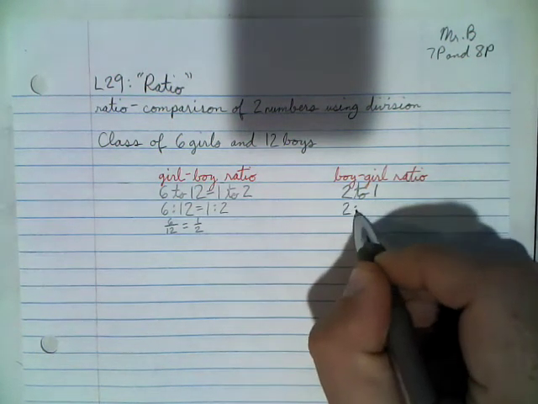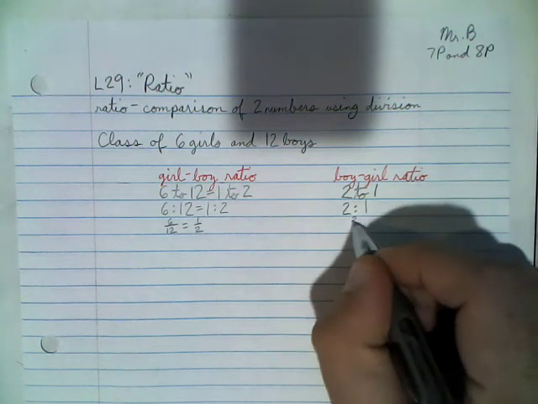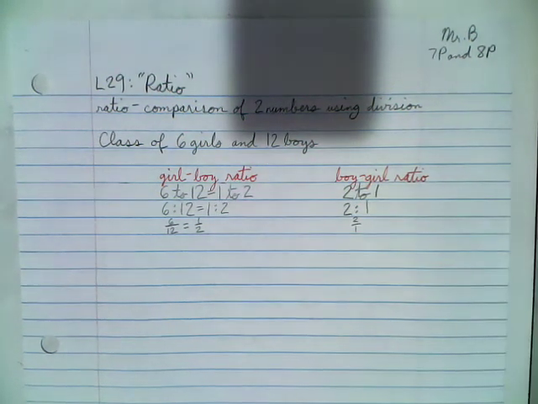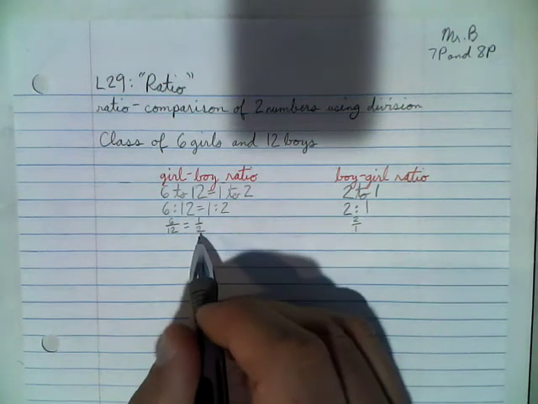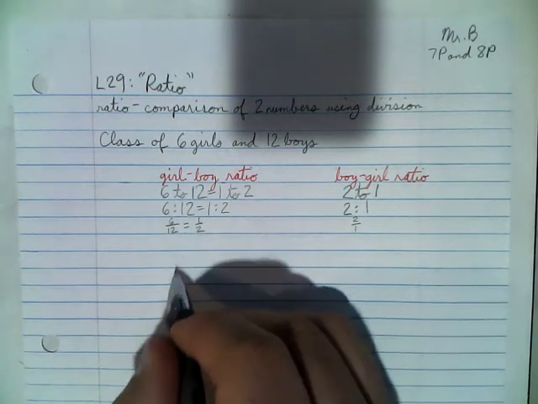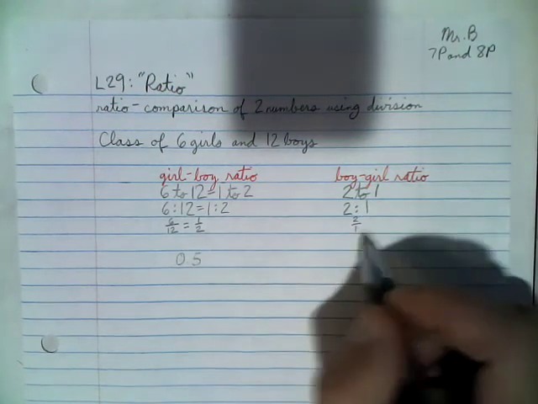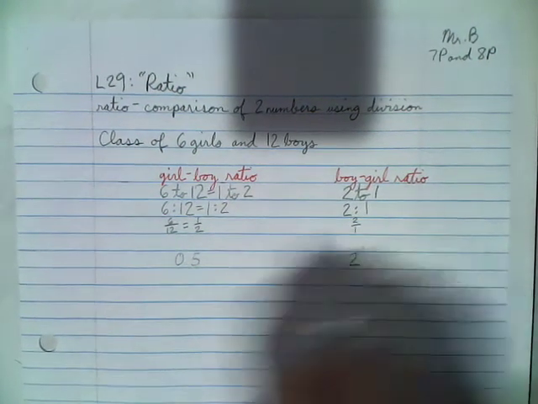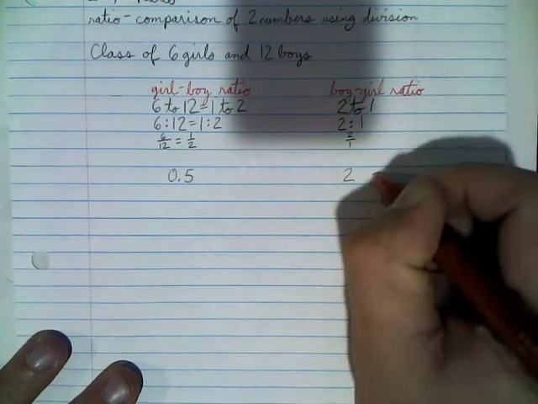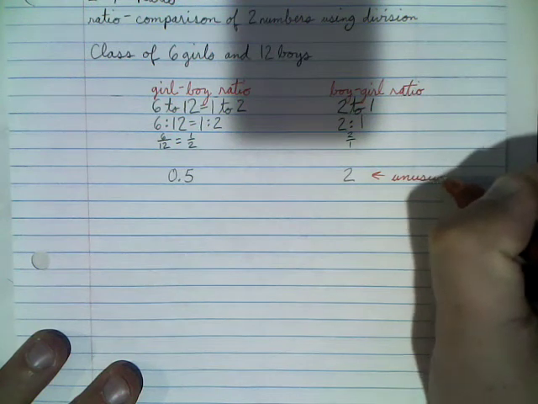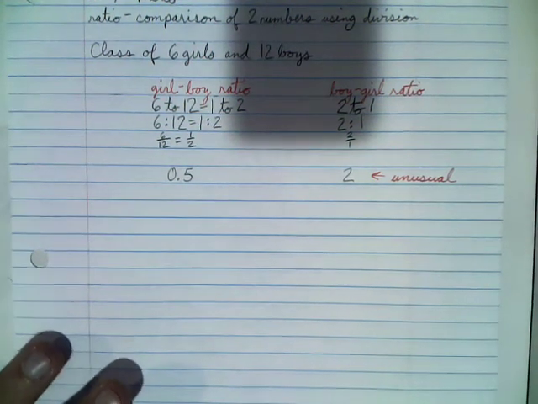So likewise, I could write this with a colon, or I could write it as a fraction. Now, as a fraction, we would leave that as 2 over 1 as a ratio of 2 to 1. With one exception. Occasionally, we do make our ratios into decimals. So 1/2 obviously would be 0.5, and then 2 over 1, well, would be 2. It would be a whole number, and that counts, even though it doesn't have a decimal in it. It counts because we were willing to make a decimal if necessary. However, this is unusual. We don't usually make them in decimals.